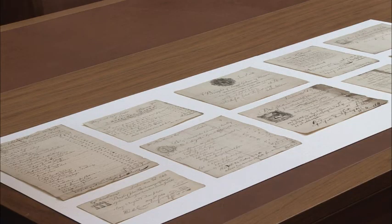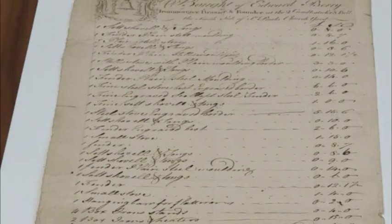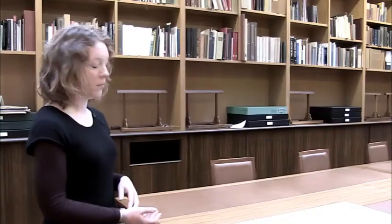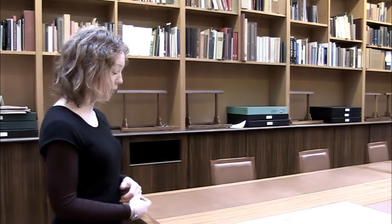Hello, my name is Anna Living and I'm a Curatorial Assistant in the Department of Paintings, Drawings and Prints here at the Fitzwilliam Museum. What we're looking at here is a collection of the museum's trade bills, some of which are going to be on display in the Exhibition of Treasury Possessions, which opens at the end of March. This is just a small selection from about 90 bills in the Department of Paintings, Drawings and Prints.